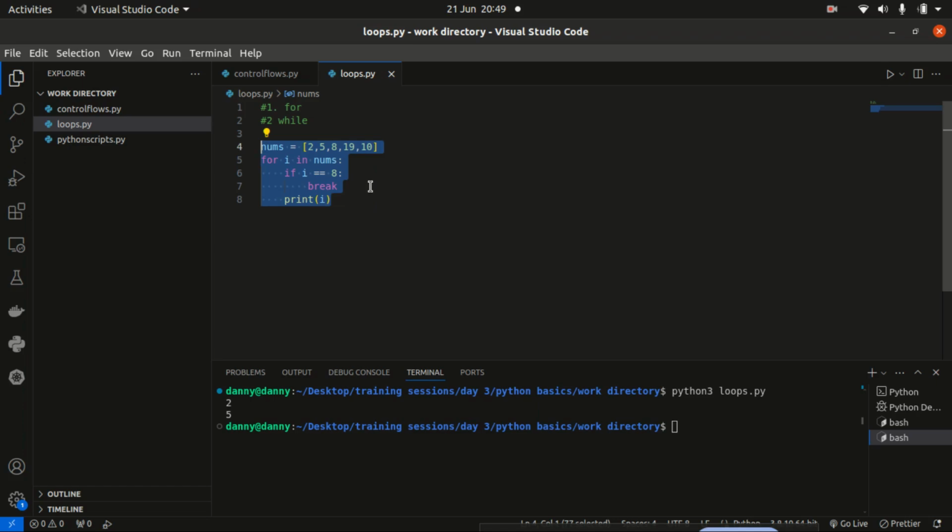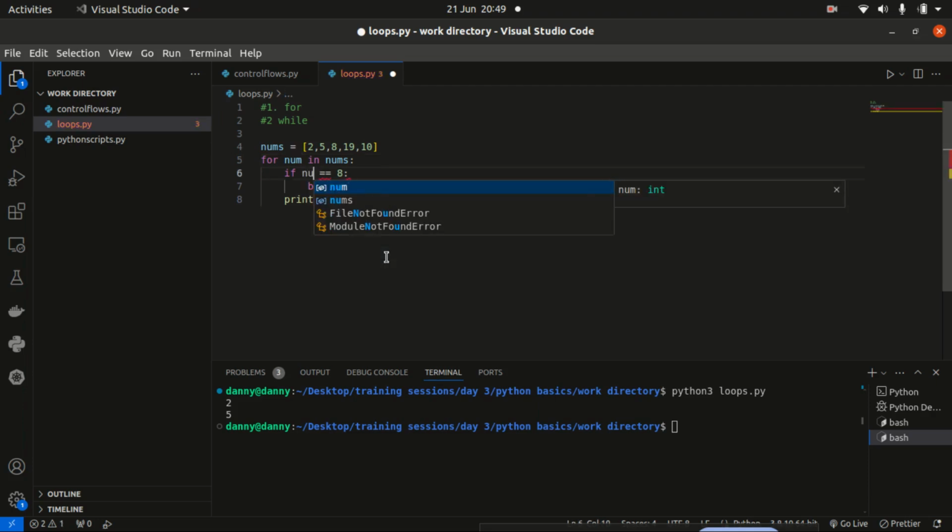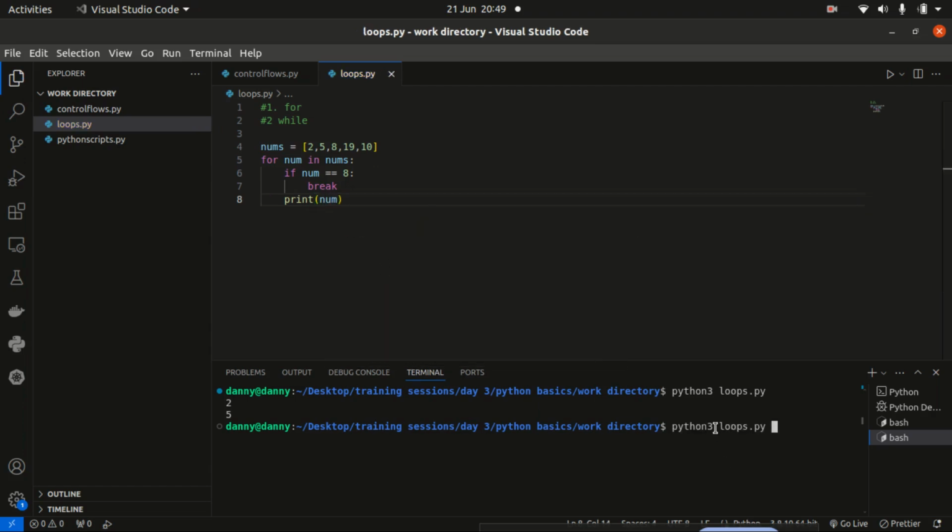All right, so I don't see any other example that we can give, but it's as simple as that. Just introduce an i here, which doesn't necessarily need to be an i. You can even talk of for num. Since our list we are calling nums, then you can say for num in nums. Then whenever you have an i, just have num, then everything else should work as expected. It's only that i has been a popular thing that is used in loops. All right, that's for the for loop.